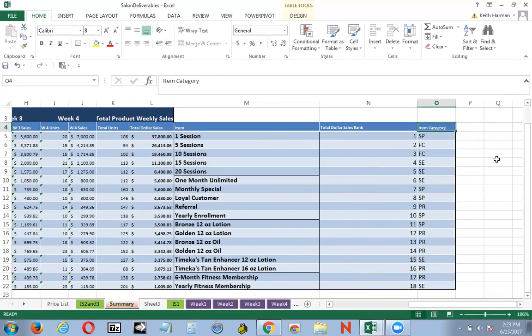So we have what items they are. We have their rank in terms of total dollar rank. And the most popular tanning sessions, it's right there to see in terms of total dollar sales. And we've done that. So we've done 277.